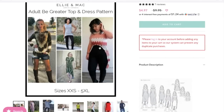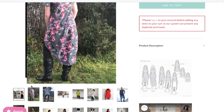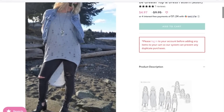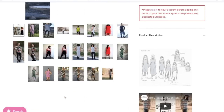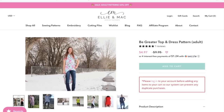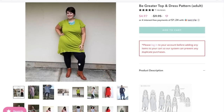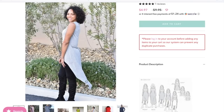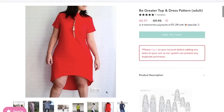Yeah, so this, she's not wrong. This super high-low situation was a thing. I don't know how much of a thing it is still, but I would wear this, even if it's not on trend. Again, it's the idea of it, like, covering your bum so you can wear it with leggings. I don't love it with jeans, but with leggings. Does she have leggings? Yeah, leggings and thigh-high boots, 1,000%. Look how cute it is as a dress.